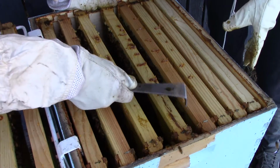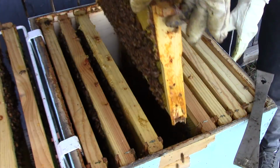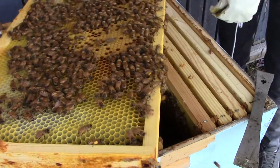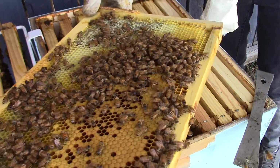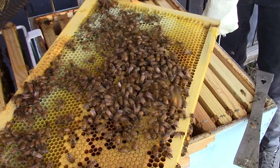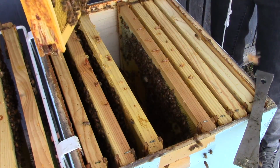Look at all this yellow they're bringing in. Yeah, all this yellow, and some of it's almost a yellowish orange. One thing that we were doing last year that we learned was wrong is clearing the comb off the bottom of frames. Apparently the bees put that there so the queen can get between frames. She's a bit too big and can't quite make it. Do you see all this larva in there? Look at that. Oh, that's beautiful. Every stage on that one frame.